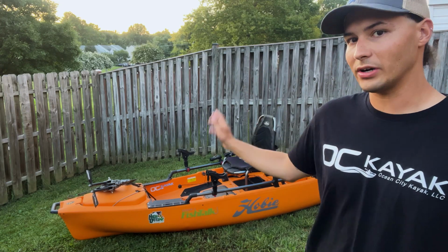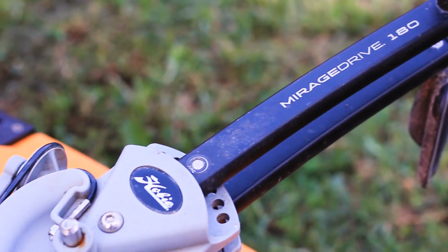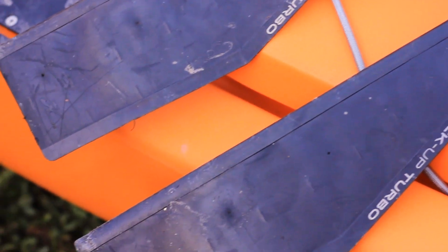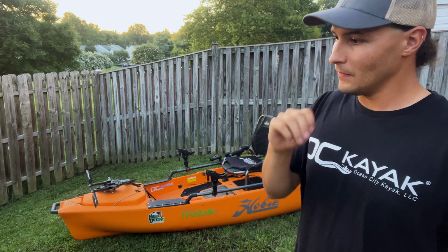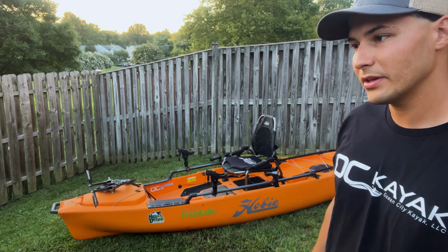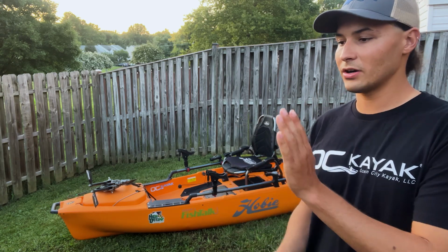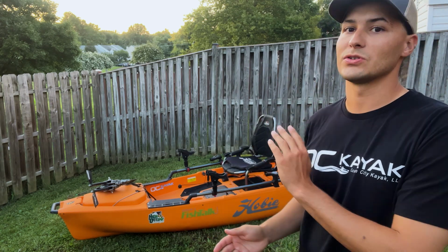And now let's get into the drive. So the drive has turbo kick-up fins, and the turbo fins come with the Pro Angler 12 or 14, and they're just longer fins compared to the Outback or Compass. I don't think the Outback has them. I could be wrong though. And they just help propel the boat. I haven't had an issue with them, and they're kick-up fins, which is super nice because if you hit a rock or you hit a stick, and if you hit it hard enough, it's going to pop that fin back up so it doesn't damage or bend the fins.